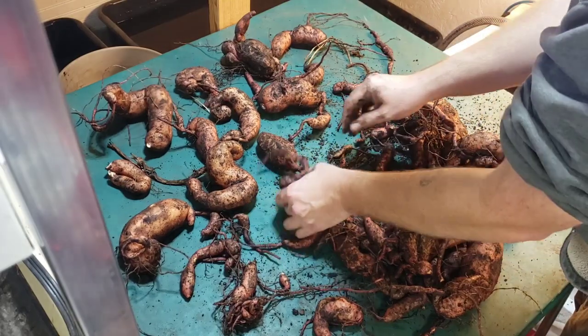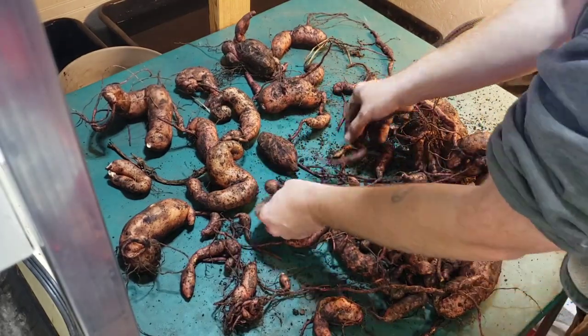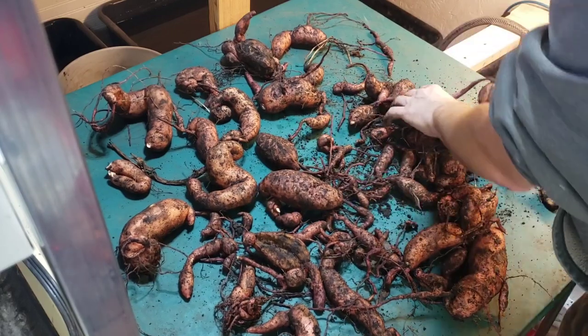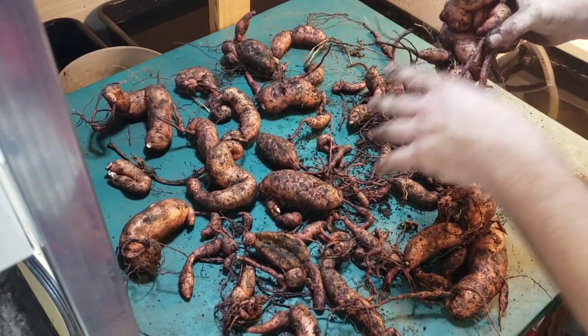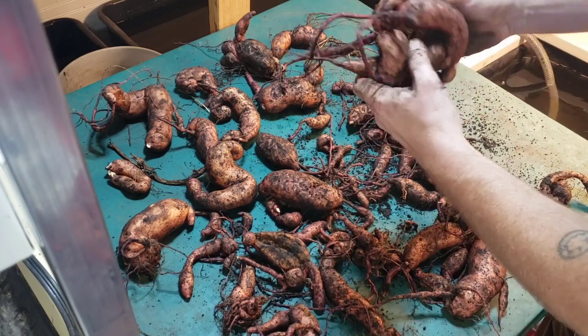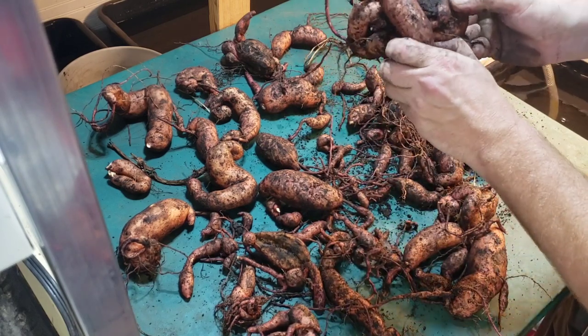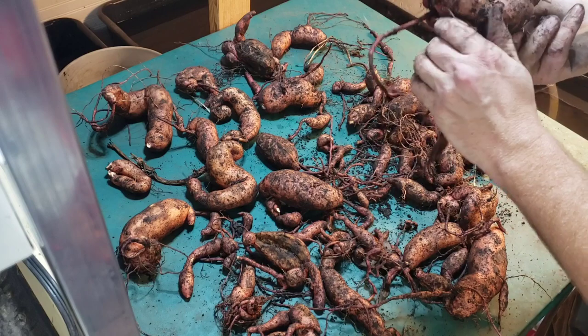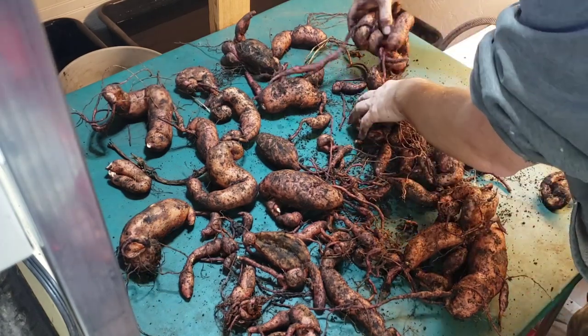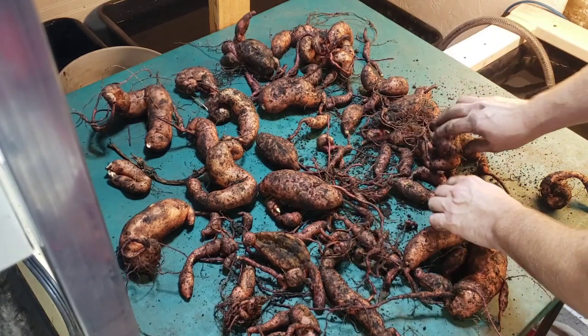Now, it's about 81, 82 degrees in my grow room, and you want to shoot for right around 78 to 85 degrees, and you want it consistent too. You don't want it to be dropping temperature and then getting warmer and cooling down, getting warmer. You want a nice steady temp, 78 to 85.